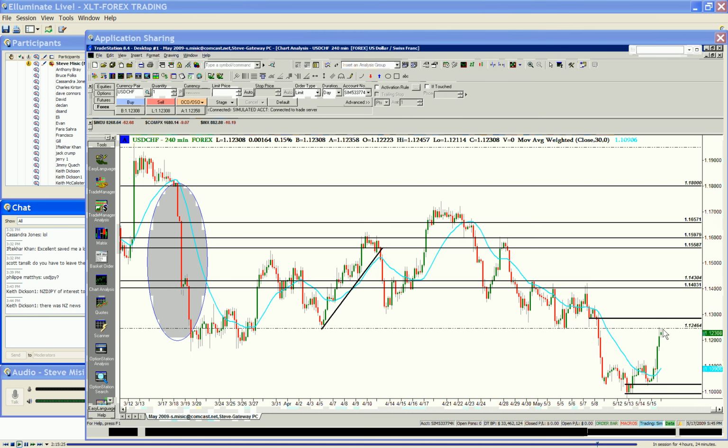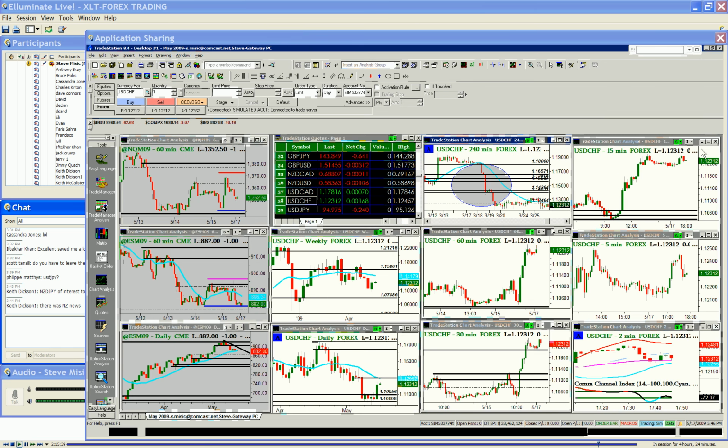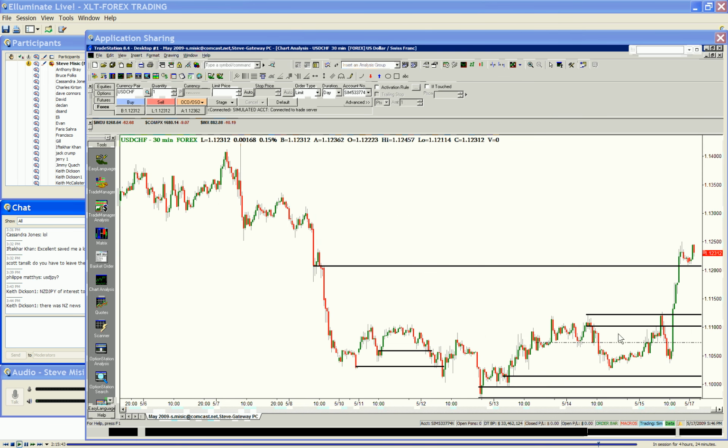But the trap is, when you break these highs, everybody's going to get all excited to get long right into this. That's the trap. And that's why we kind of make note of these areas. Okay? Because you don't want to be taking that breakout into that supply level.